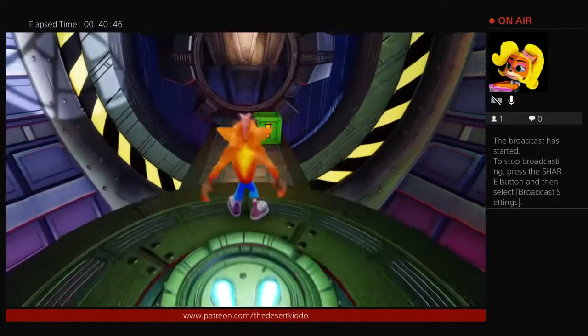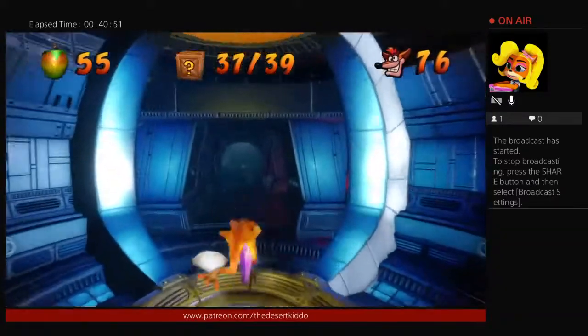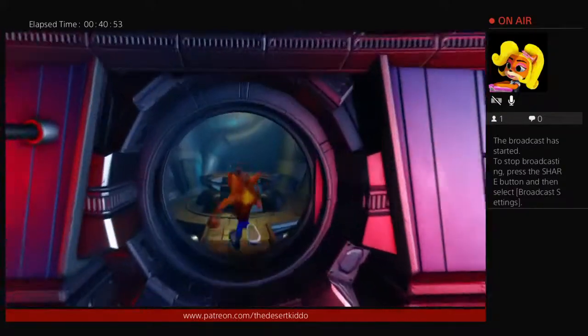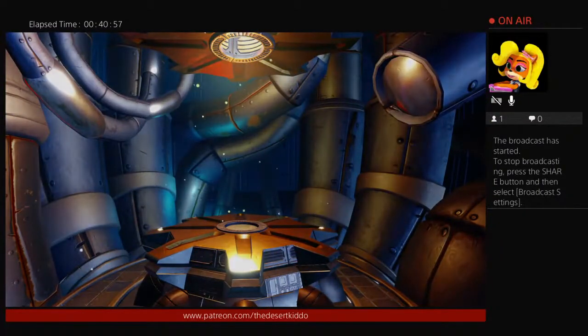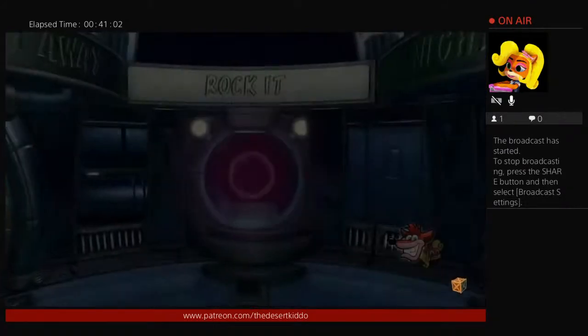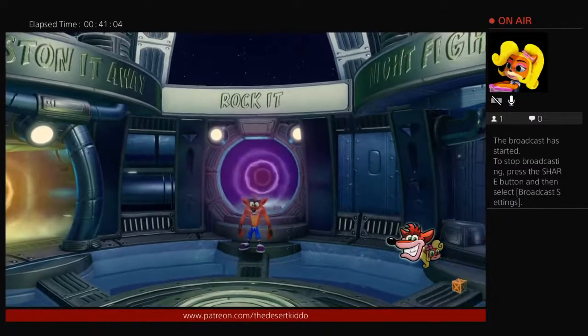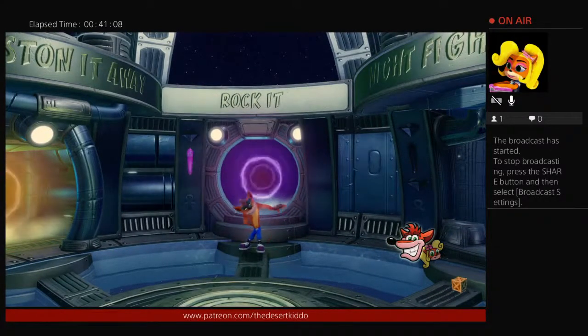At least I was at the end of the stage, so at least I didn't have to get all the boxes again. Alright, so that's that done. Right, that's Rocket done, and now Pack Attack is next. And then after that, we got to do Night Fight before we get on with the 2 space stages.